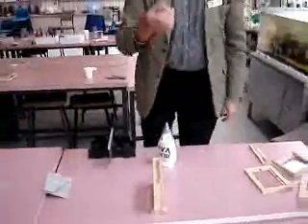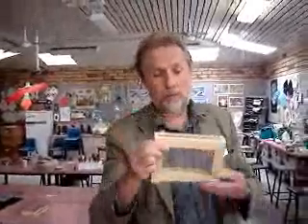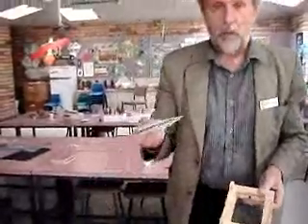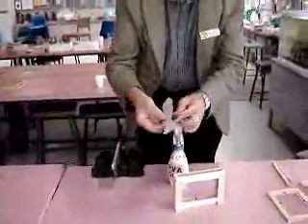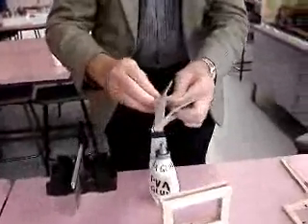At some stage your children will need to look after worms and they've got to have a license to do it. Your license is coming up — they've got to know about worms. Without that, they're not a responsible scientist. They might kill them, and we don't want that to happen.